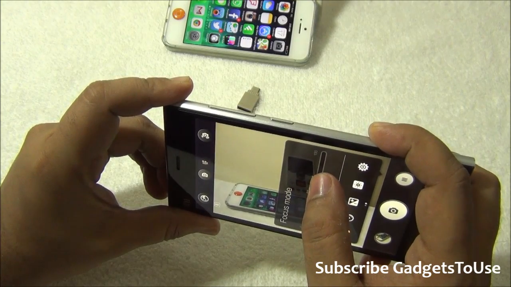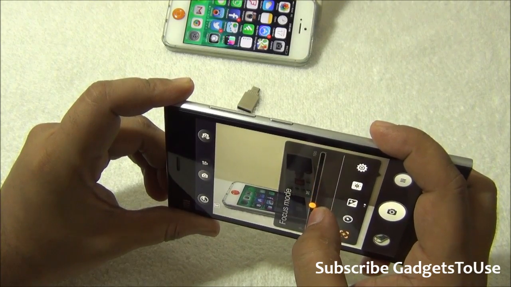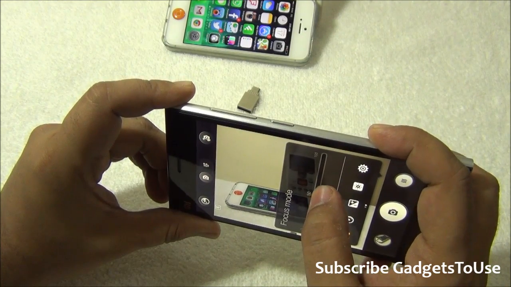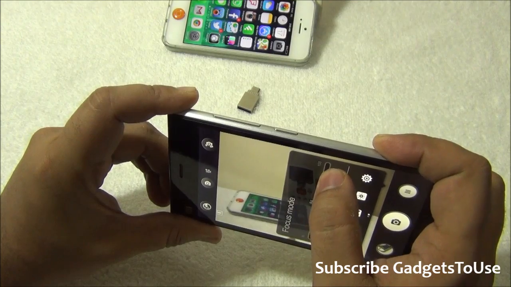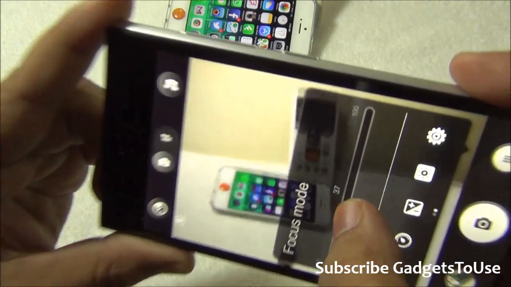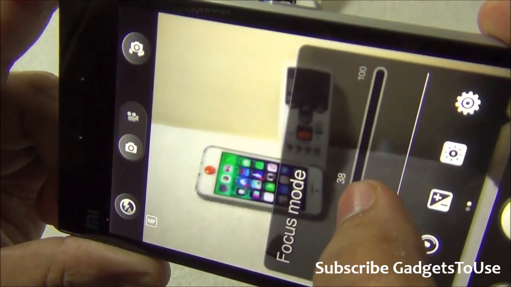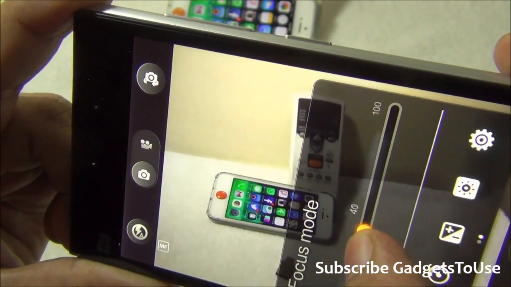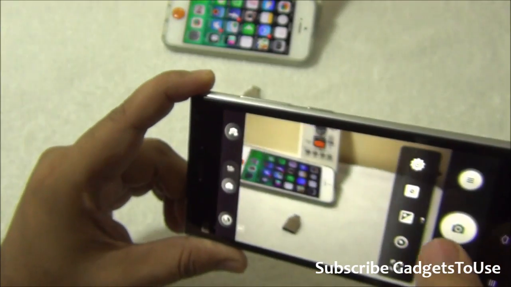So either I can focus on the AC remote or I can focus on the iPhone 5, and the focus points are getting changed when I drag this slider. Let me just do this. So this is something which is very useful.